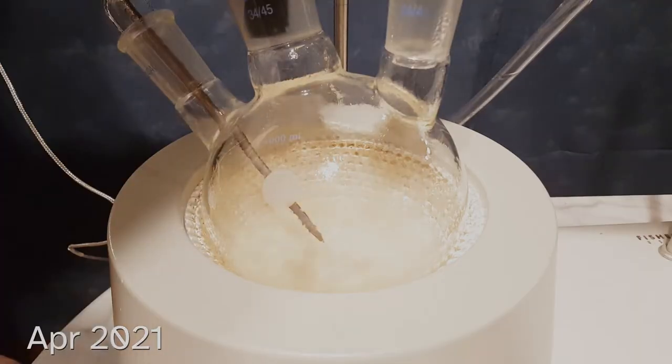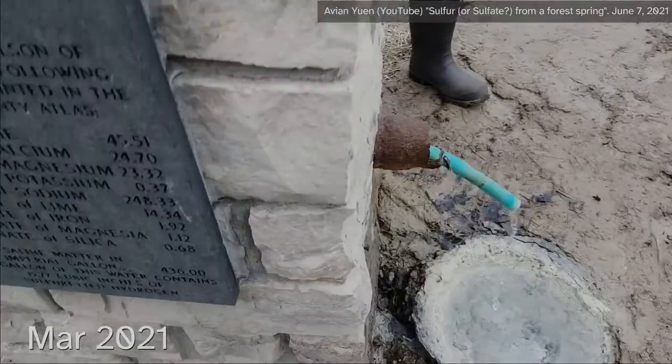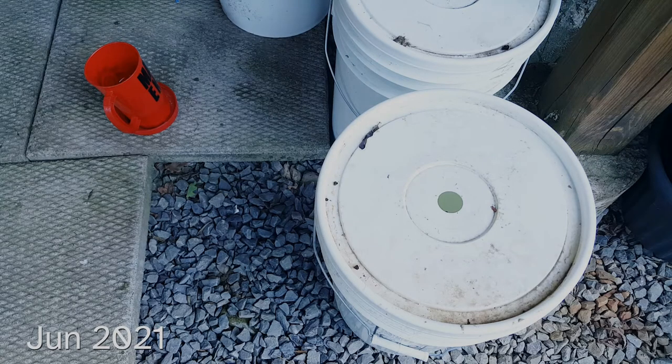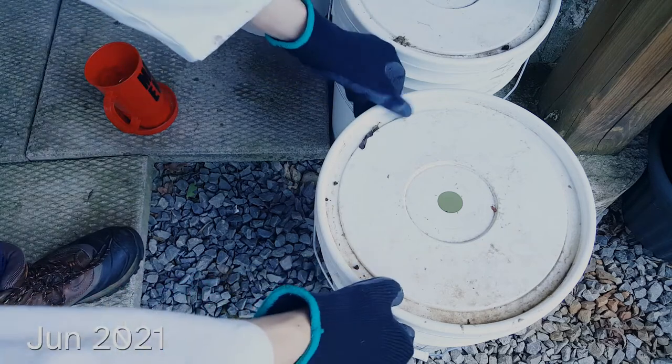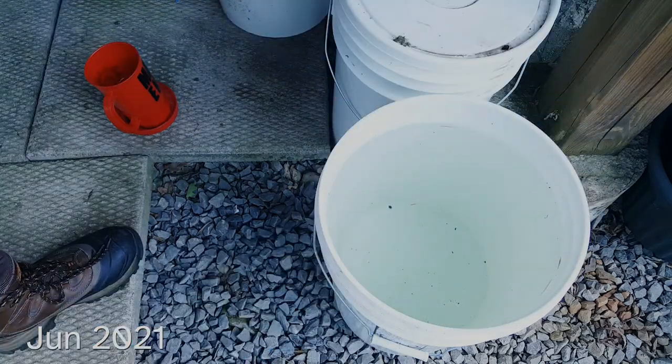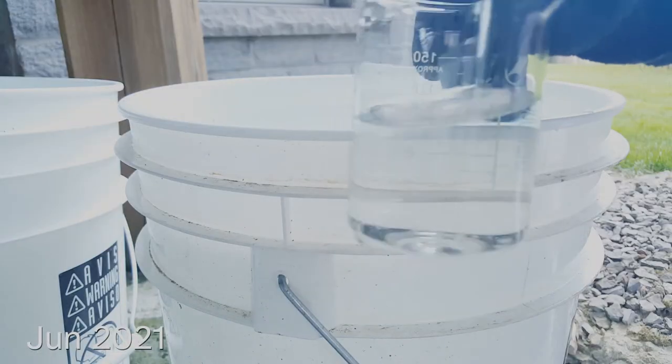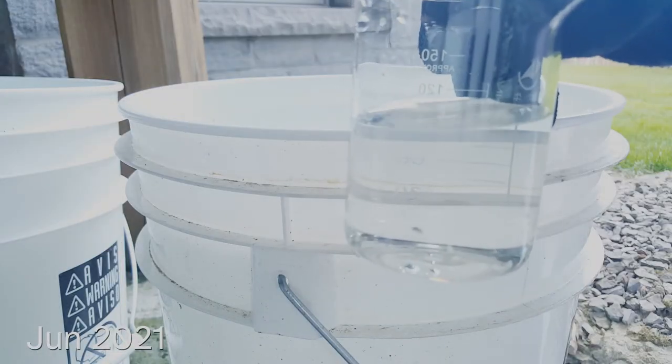I repeat this cycle a few more times, but then a whole bunch of time passes while I was working on the sulfur and apple vinegar videos in this series. Coming back 2 months later, you can start to see the water becoming a bit dirty and green with algae, but it's still generally clear and nothing a bit of coffee filter paper can't handle.